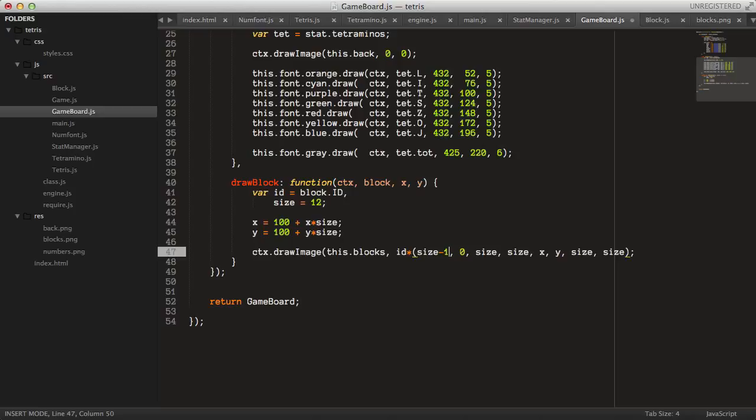So that should be... oh. What is wrong now? Yeah, this should also be 12 here. Anyway, let's just hard code it in. Who cares?